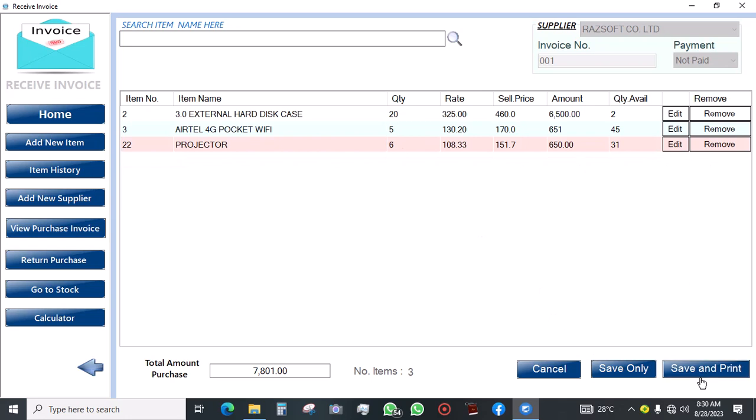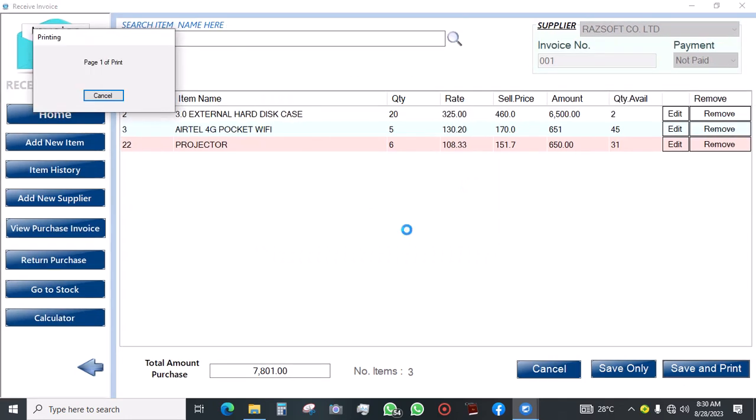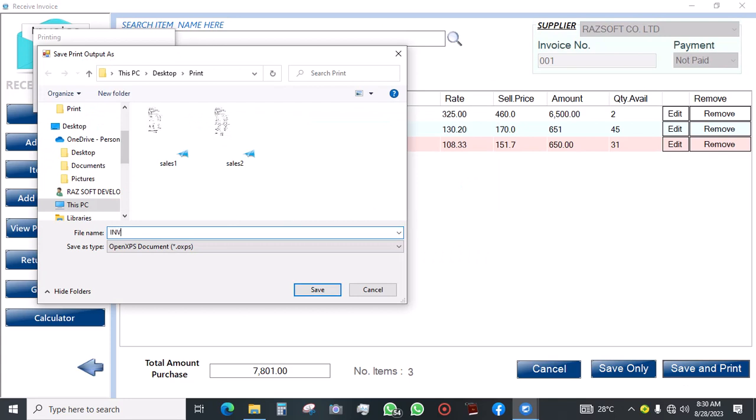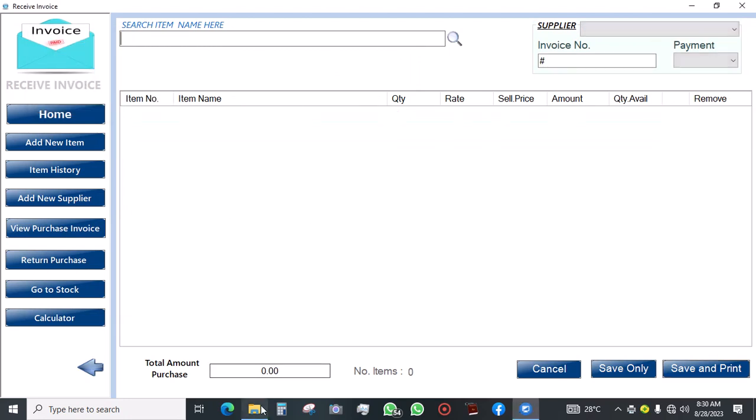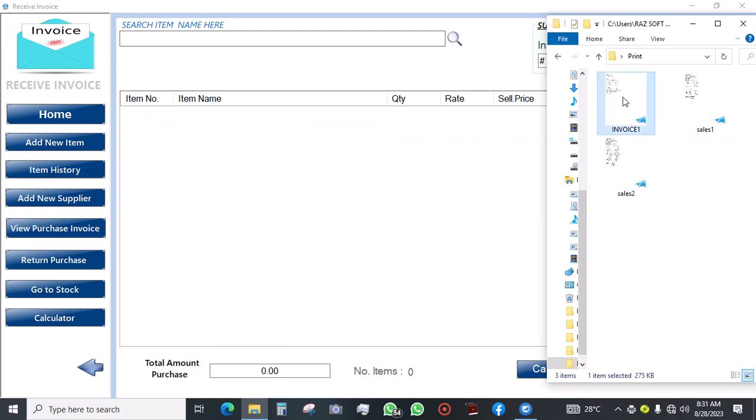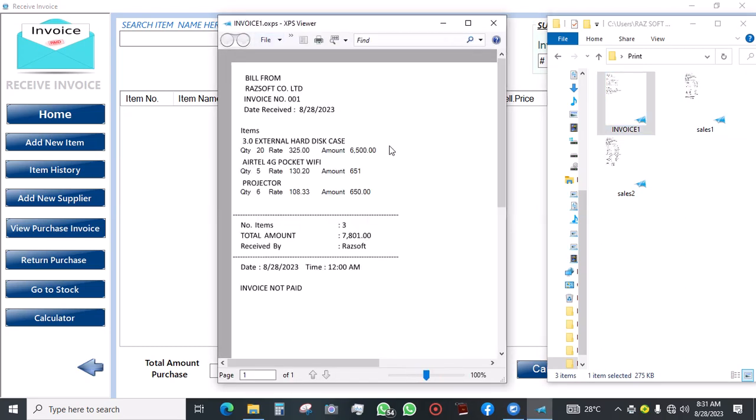So let's print this invoice and see how it looks. So we'll name it as invoice 1. The item, the quantity for this item is 20, the rate, the amount, then this one too, like that.